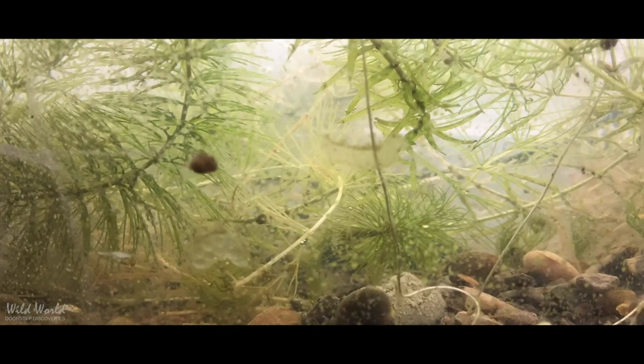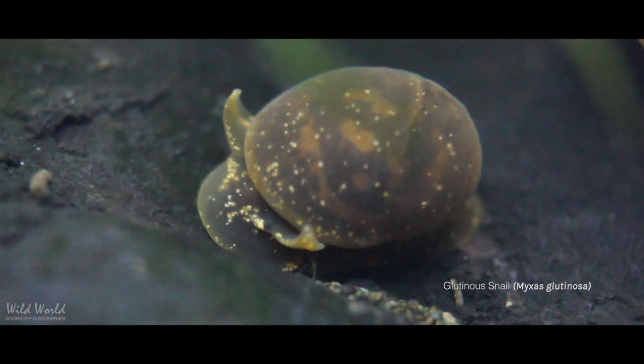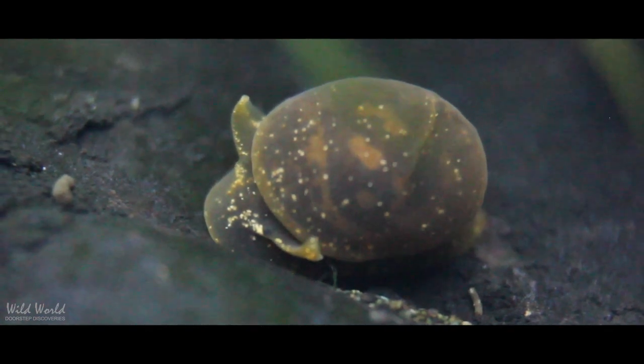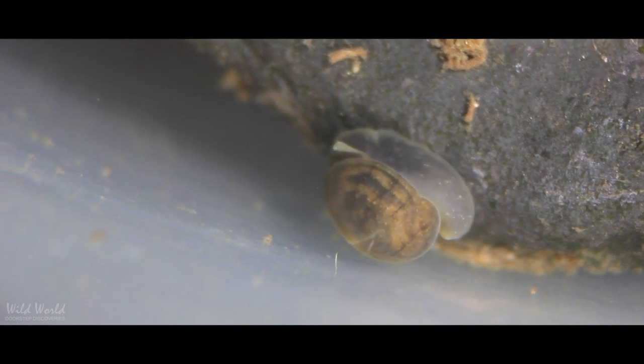Diving beneath the surface, we now meet Ian Hughes who is working to conserve a surprising species whose disappearance across much of Europe and the UK has potentially resulted in some even bigger losses. The glutinous snail is one of the most endangered of all animals in Europe. It's extinct or thought to be extinct in at least three countries and is on the brink of extinction in all the others pretty much where it's known, and with its unique bubble eggshell I think it's pretty special. About five years ago I was asked if I would be willing to set up a captive population of these snails because they are so ridiculously threatened. In order to understand what that snail needs to survive I felt that I had to get into its world and explore its life cycle as intimately as possible.